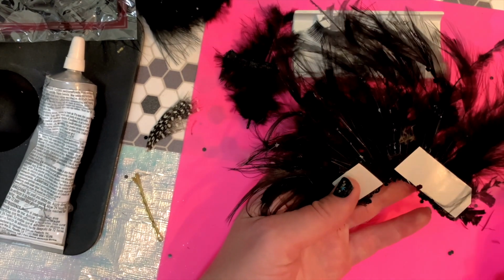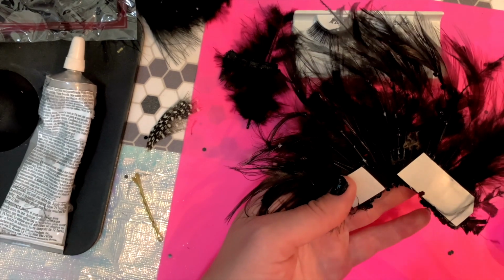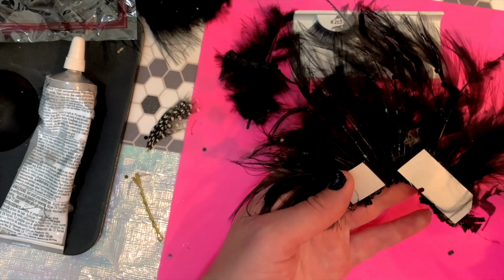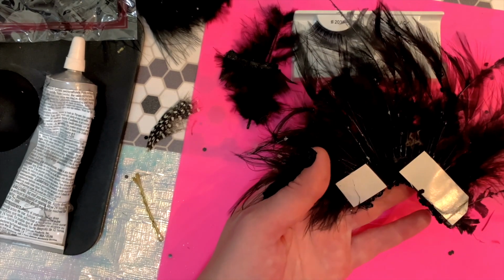So if you've used wig tape before and you've never had a reaction, or maybe you're like me and you don't have sensitive skin, then you can just peel this off. It's like a double stick tape, and stick it right on there.